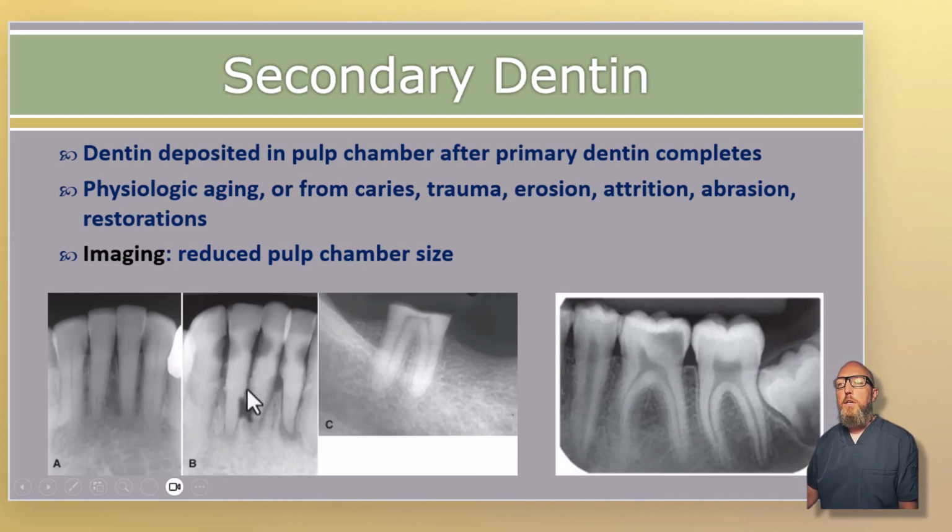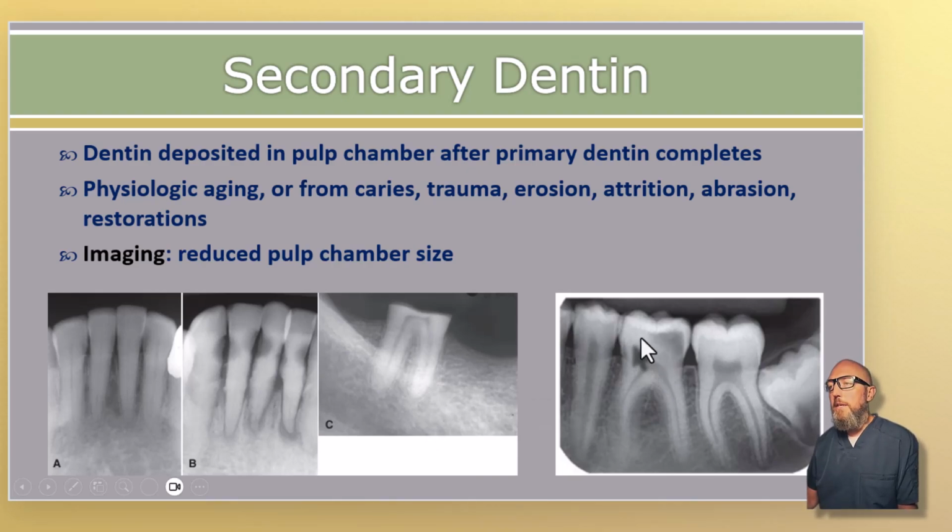It can also occur in response to assault. So here we have some cervical caries, and this should communicate with the pulp. In this case, maybe it has, but in a lot of cases, you'll see that pulp tends to recede as secondary dentin is laid down more. In this case, there should be pulp horns all the way up to here exposed to the oral environment, but this wear has occurred so slowly that secondary dentin was able to be laid down. And some texts will refer to this as tertiary dentin when it's a localized response to a very specific insult, so whether caries or fracture. And so whether you call this secondary or tertiary dentin, I'm not that picky, but just understand the physiological process.